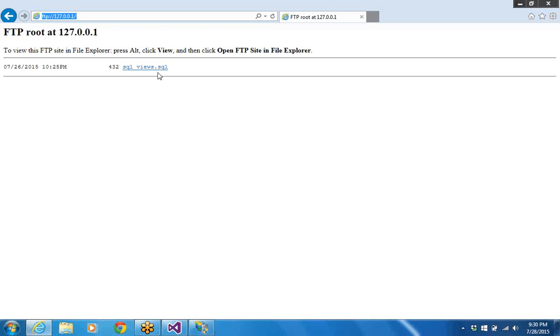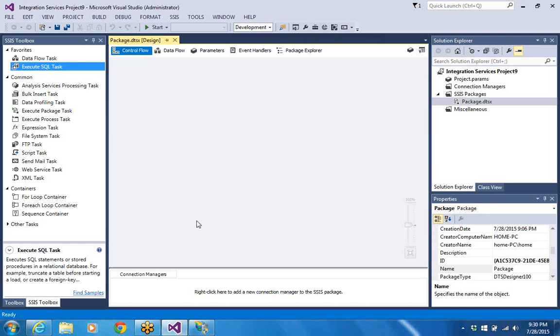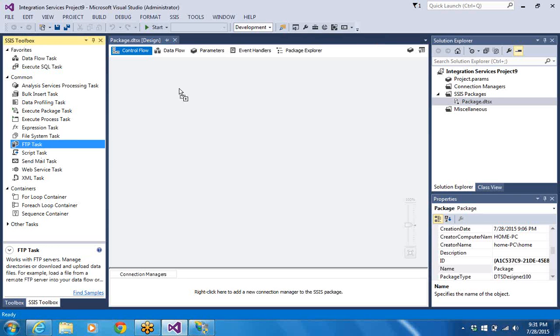Now come to the SSIS. Here what we do, we take the FTP task, drag and drop. Drag and drop the FTP task here.